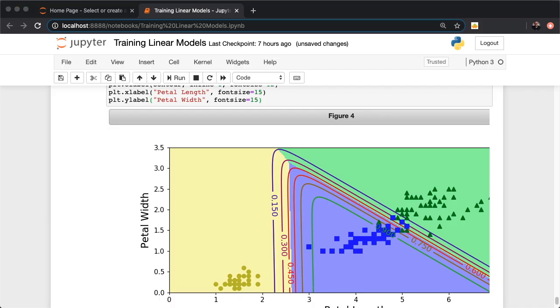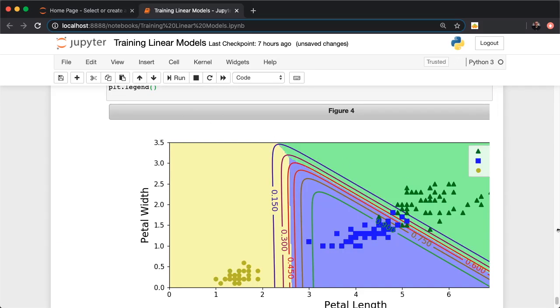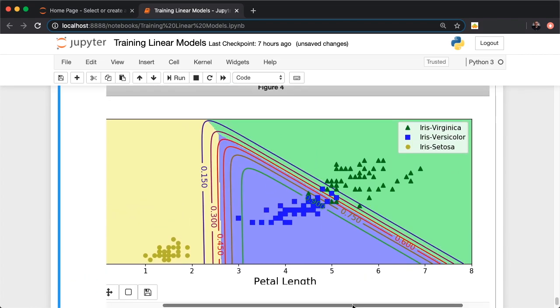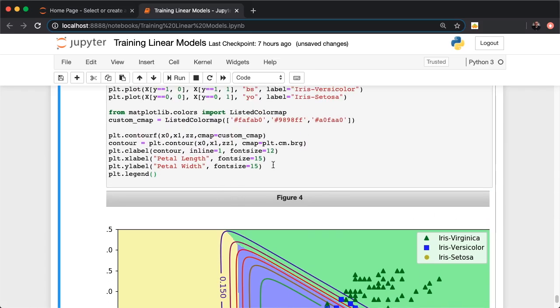And next, I need a legend, right? So the legend is set over here. We can't see it. There you go. So triangles for Virginica, squares for versicolor, and circles for Setosa, right? Okay, all looking good. Now let me limit the axis, because we've got a lot of space.